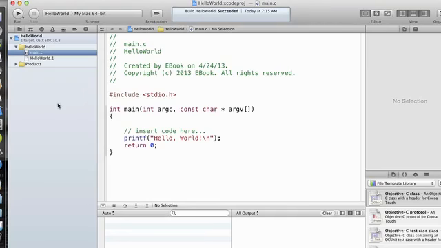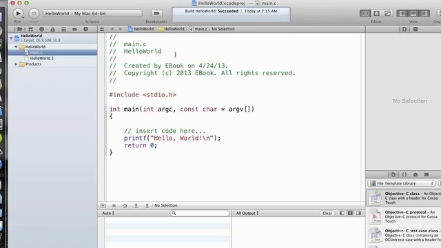Hi, in this video we're going to talk about Xcode itself and how to navigate around the interface. Of course, we're not going to cover everything there is to know about Xcode in this one little video, but as we go along we'll be looking at additional features of the program. It really is a very good, targeted integrated development environment for programming in Objective-C.